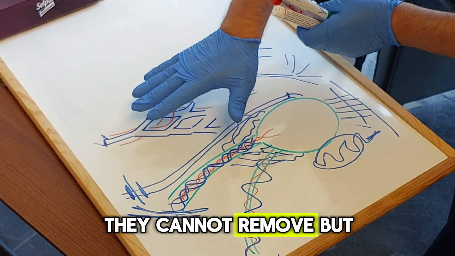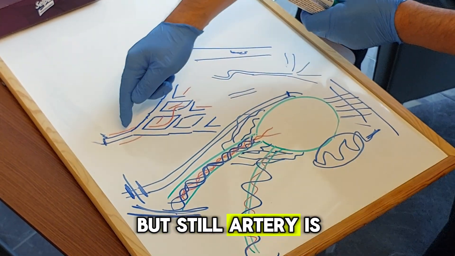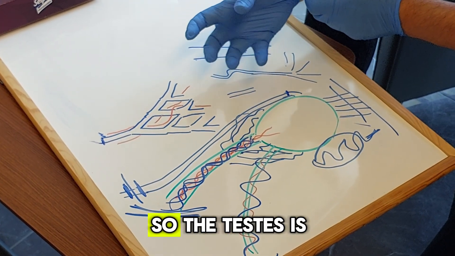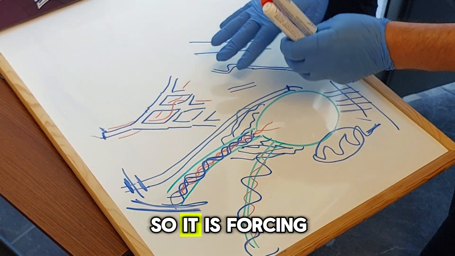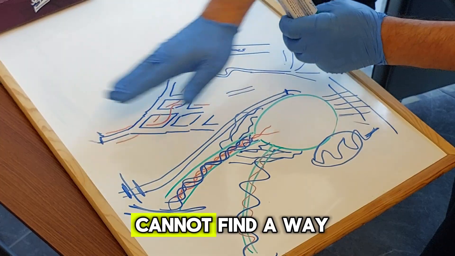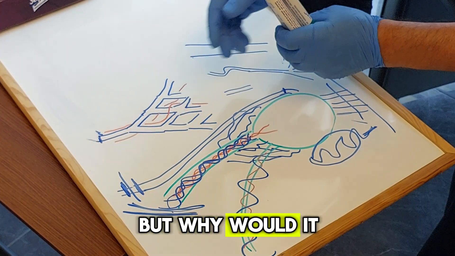There's a blockage, we removed this part. So this is a blind route. So blood comes here and stops. They cannot remove but gravity is this, but still arteries bringing blood. So this is filled with blood. It has to be drained so it is forcing the old route but it cannot find a way.